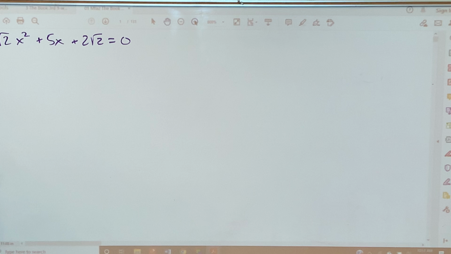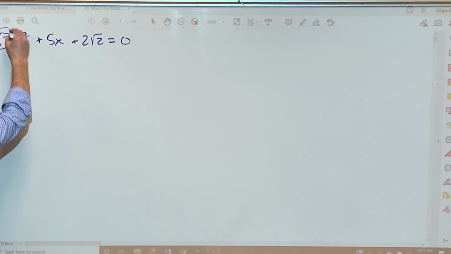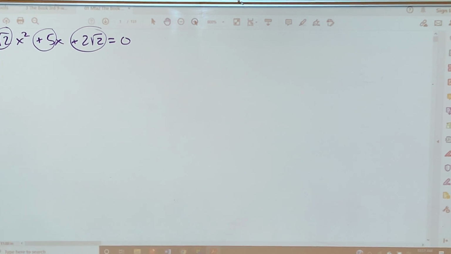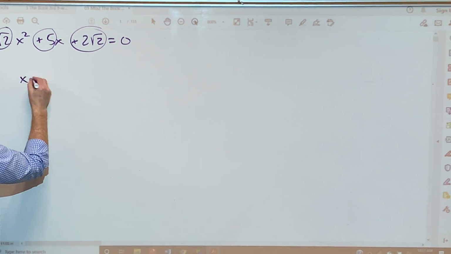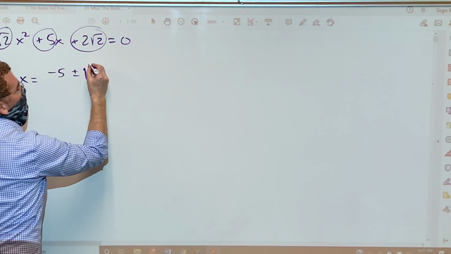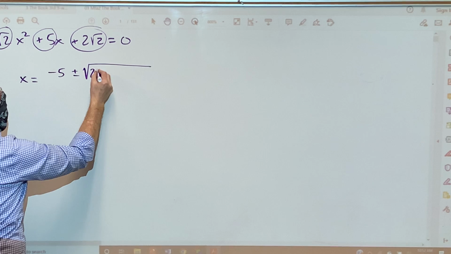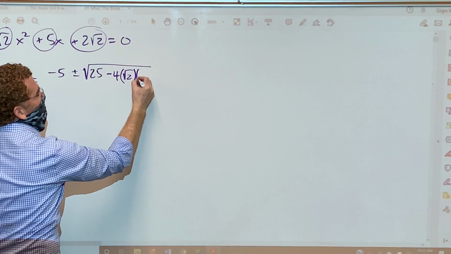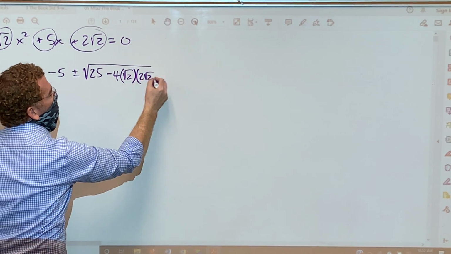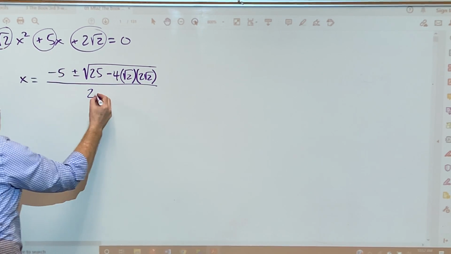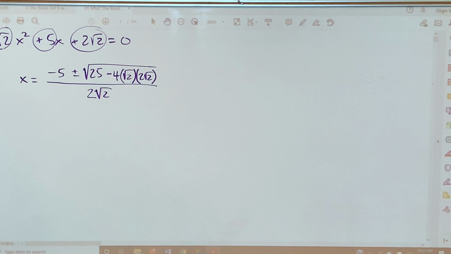So what is your a value? And your b, and your c. So just suck it up, be careful, plug it in there, and just trust the math. So if I'm solving for x, I've got negative b, or opposite of b, plus or minus square root of b squared minus 4 times the a value times the c value, all of that over the entire thing over twice the a value, right? So we're just plugging along.